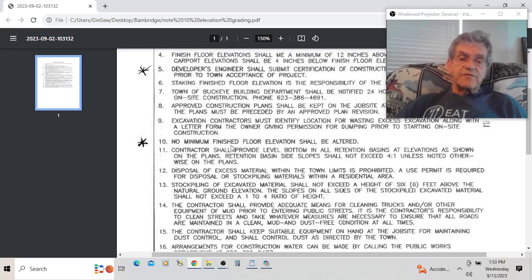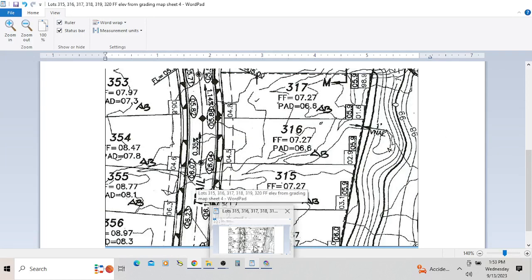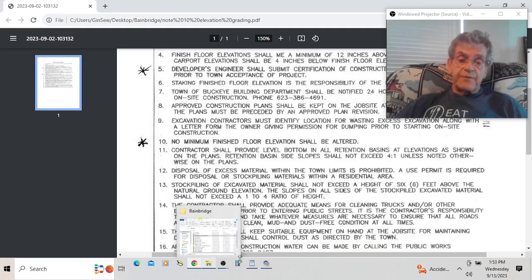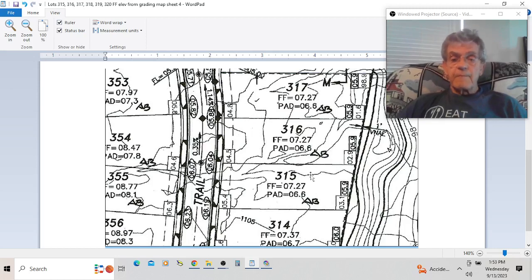That's why this rule. And I wanted to show you this rule first, because now we're going to go to this map right here. Bear with me until it comes up.